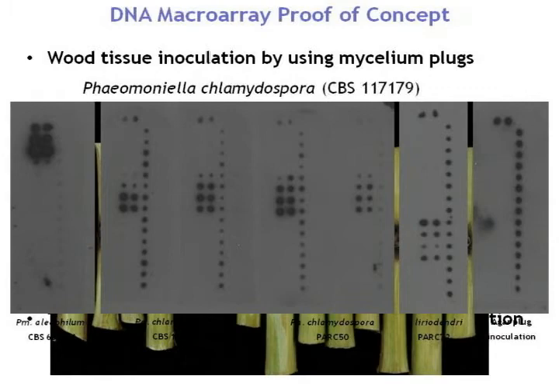So what we did is we inoculated wood with these organisms as well as soil, incubated the wood for 31 days before we extracted the DNA, and the soil was incubated for 10 days before we extracted the DNA, amplified it, and then hybridized it with the membrane. And with the wood, you can see the different samples here. This is just our agar plug, so that's our control. And all the rest here have been inoculated with one of the different species that I just named.